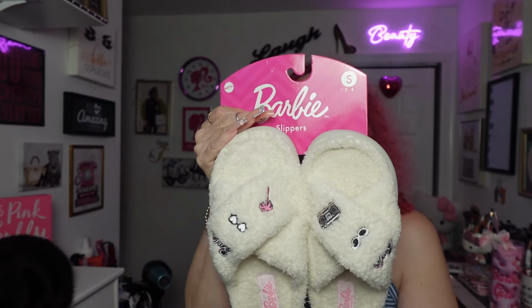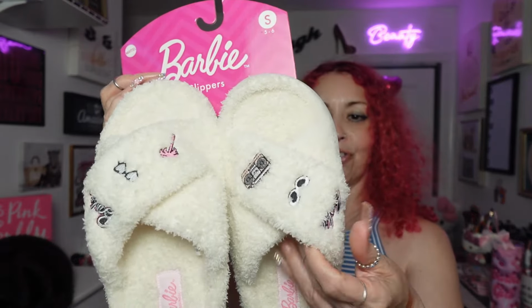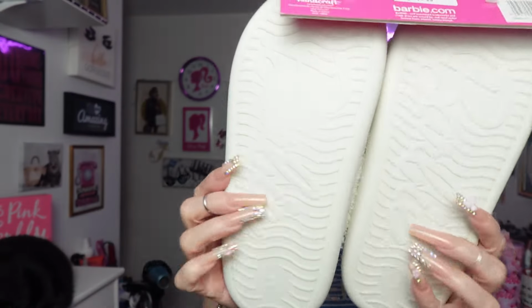This is Barbie, and this is in a size small, 5'6", because I could be a 5, 5.5, and 6. No more than 6. I have tiny feet. So yeah, I got these from Barbie. I'm still on the lookout for the pink ones because I want them. But this was so beautiful with terry cloth. And up in the back, hold on, right there.